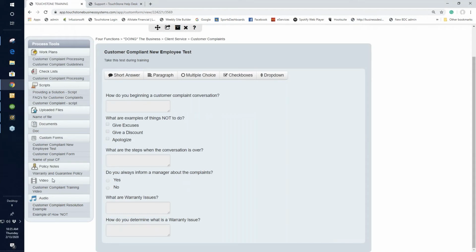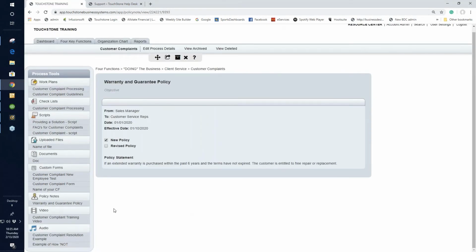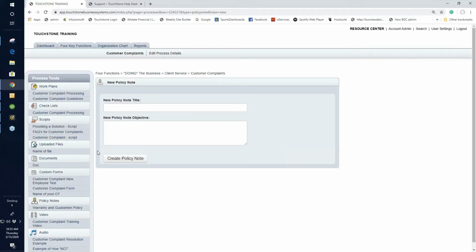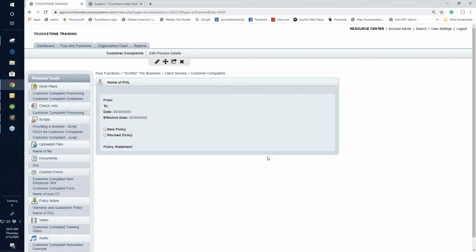Next tool down is the policy tool. To build a policy, same thing as the other tools, I just click the title. Then I'm going to put in the name of the policy, and then I hit create. So this is what the policy template looks like.